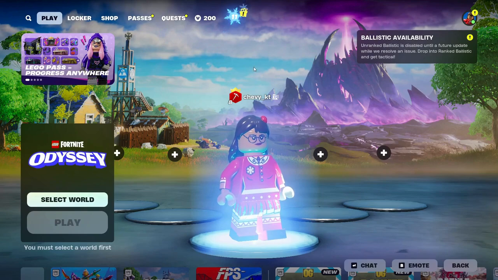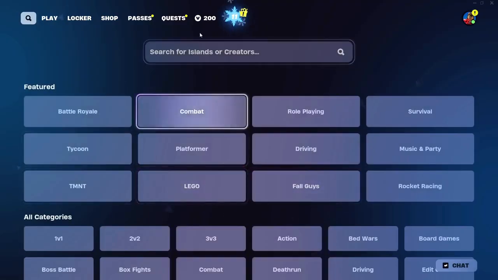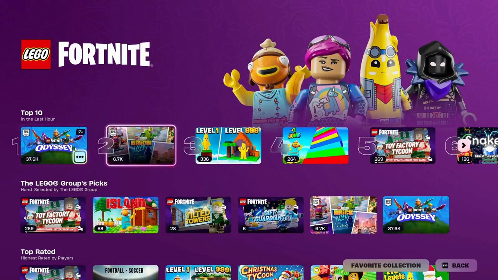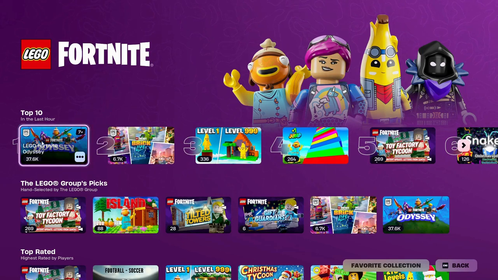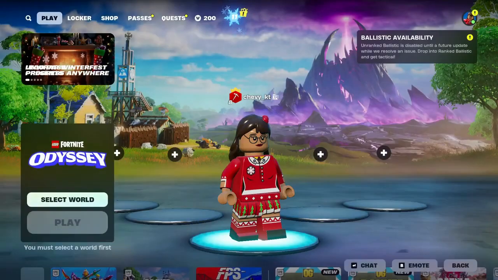But if you still can't find it, you just simply need to click on the search bar right here and just simply search for Lego, or click on the Lego option right here. And as you can see, it will show up all of the Lego games right there. And just select the Lego game you want, click on select, and that's basically it.